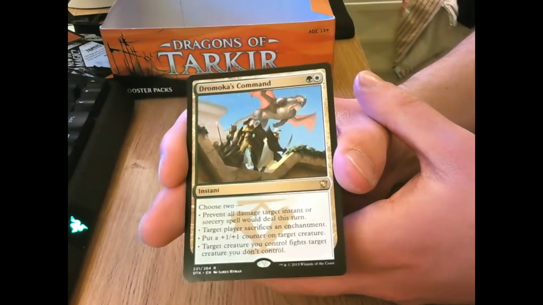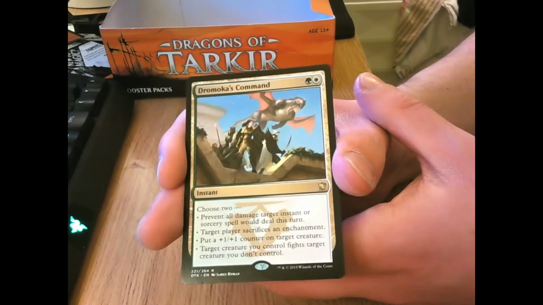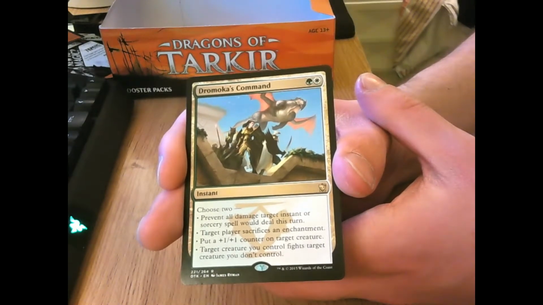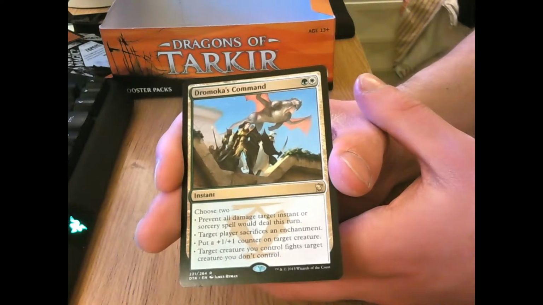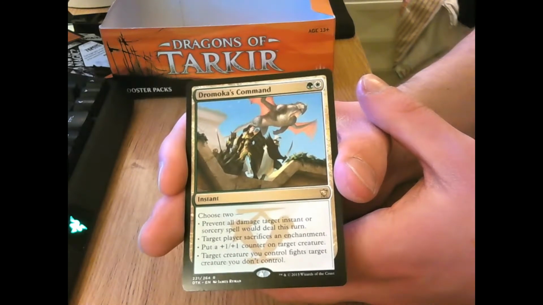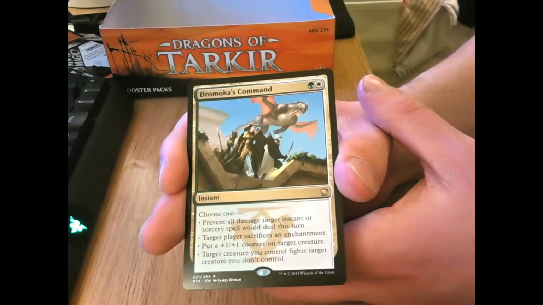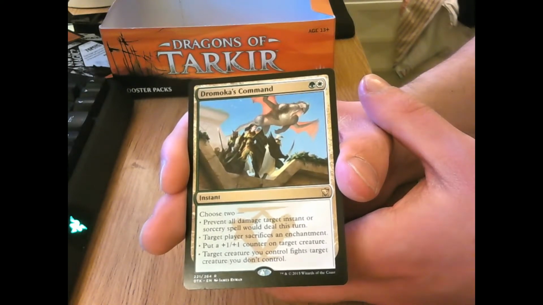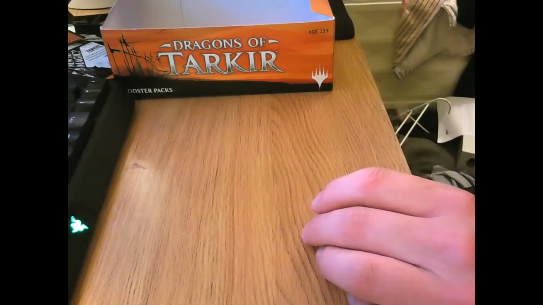Oh, rare. Jamoka's Command. Have we had this? Oh, no, we've had another command. Choose 2. Prevent all damage target instant or sorcery spell would do this turn. Target player sacrifices an enchantment. Put a +1/+1 counter on target creature you control, or target creature you control fights target creature you don't control. Cool. Utterly badass.